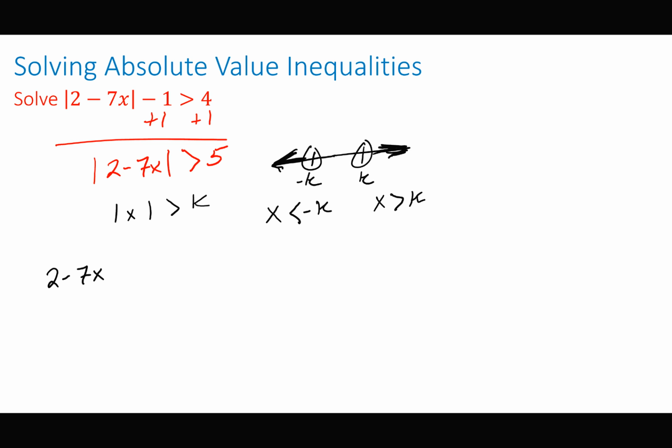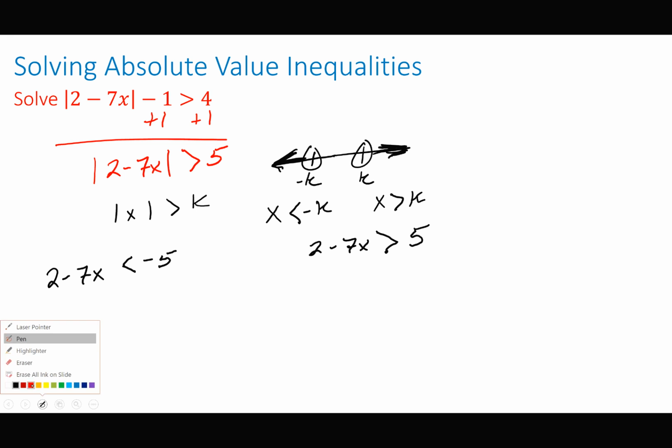So this is 2 minus 7x is less than -5, and then 2 minus 7x is greater than +5. And it's easy to get these signs mixed up. It's easy to get if it's positive or negative, but also the inequality symbols, get those mixed up. That's what I'm saying. If you know this quick little number line, just draw it quickly in terms of x and k, you can go from there, and it's easier to solve, and you don't get mixed up.